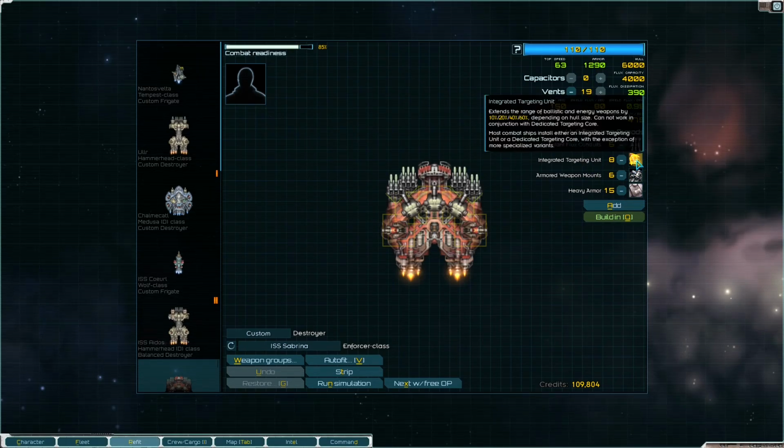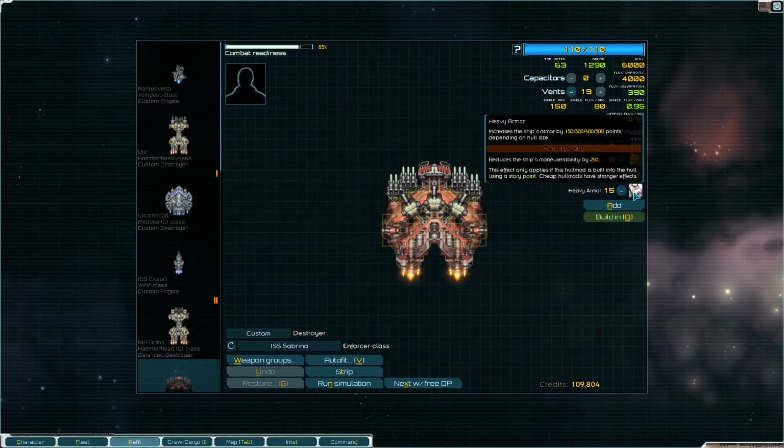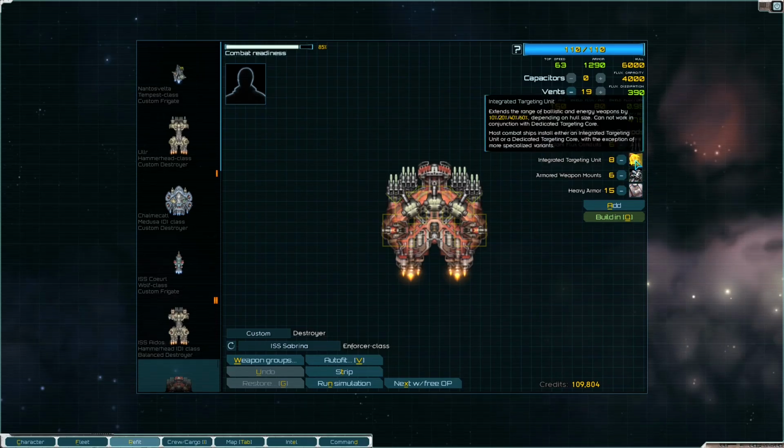I've also added integrated targeting unit. This will give us a 20% bonus, and I guess I should explain why I'm saying 20%. Whenever you see in yellow an ability that has like 4 different groupings in it, separated by slashes, that means that the first slash is for frigates, the second is for destroyers, third cruisers, and fourth capitals. So this is a destroyer, so it gets a 20% bonus on targeting for ballistic and energy weapons.